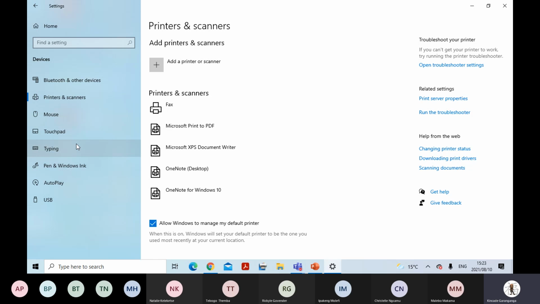This is obviously the specific section where you find that content. So its main purpose is just to display the printers and scanners that are connected to that particular computer, like I said before, locally or over the actual network itself.